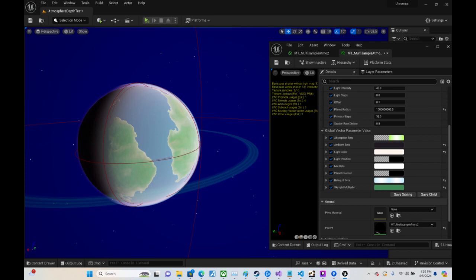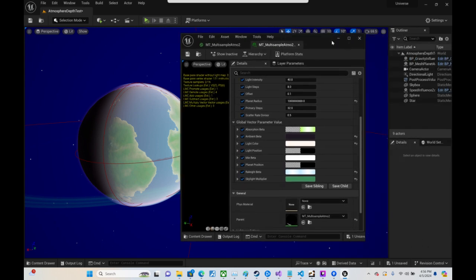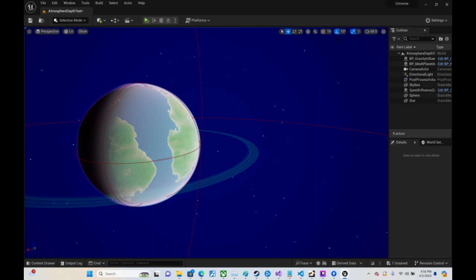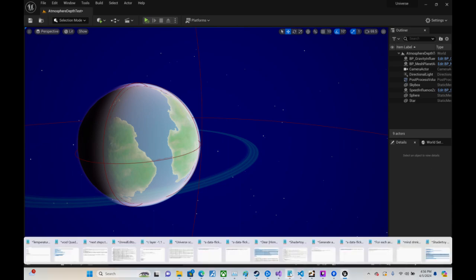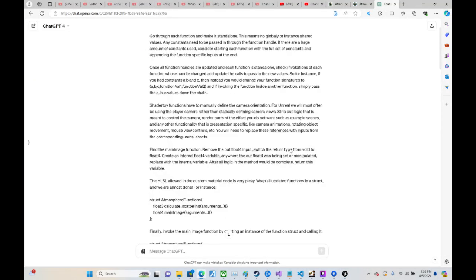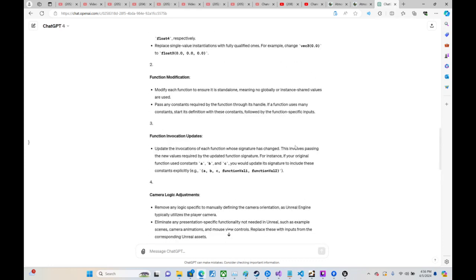And I thought that it would be useful to go over that and go over how that's reflected in this atmosphere shader, how all this works. So the difference between using an HLSL node and just a regular material is that the HLSL node is basically shader code, right? So you can use it in conjunction, which is what we're doing. So to start with, I got a coworker to format this guide for us.